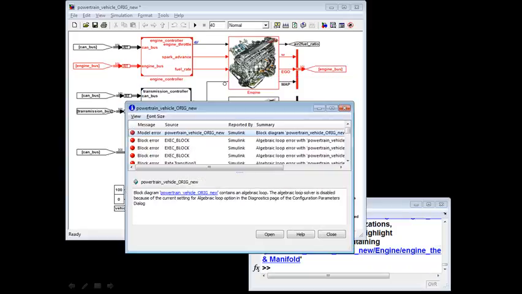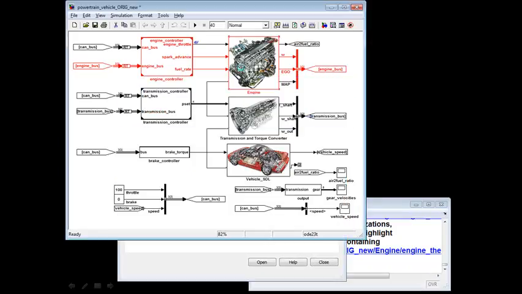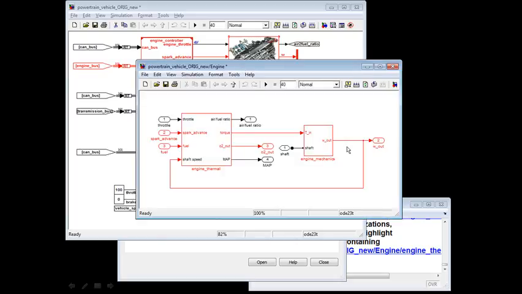The loops in this model are between the engine and the engine controller, and if we go into the engine subsystem, we can see that there are 3 signals that are affected. The speed of the engine, which is sent to the controller, is affected. The oxygen signal that is sensed and sent to the controller is affected, and we can see a feedback loop where the speed is sent to a thermal model, which is a model of a physical system. For these 2 signals, which are sent to a discrete controller, we'll break those with a unit delay. For this signal, which is fed to a continuous model of the thermodynamics of the engine, we're going to use a continuous filter or a lag filter.